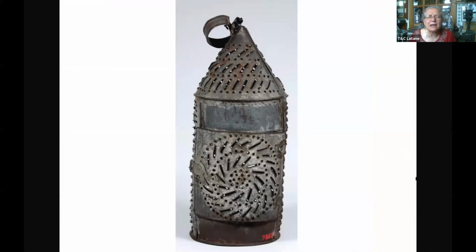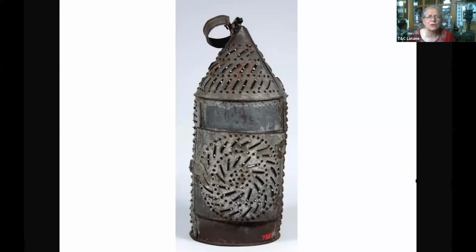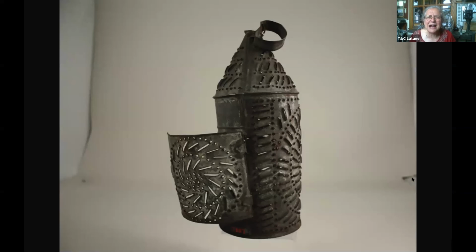Okay, this is another tin lantern, and we have made the transition to solder. Another thing that's a little different about this, the circle design had to be marked somehow so that the pin worker would make the punches in such a neat circle. I suppose there might be an artist who could do that neatly by eye, but I'm guessing it was marked out. Still, the hinges are very unusual, not standard American pinwork hinges, and we'll look at that a little more closely later.